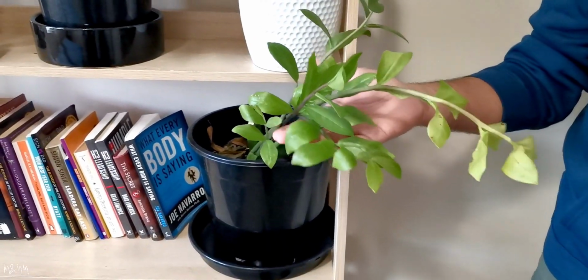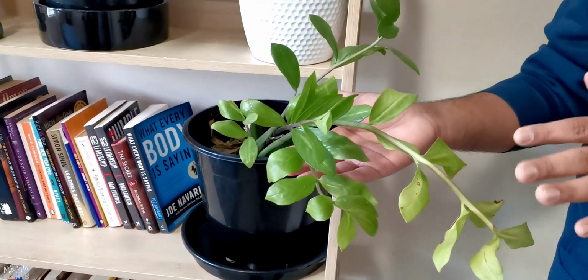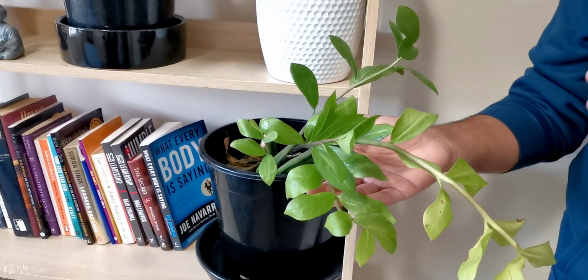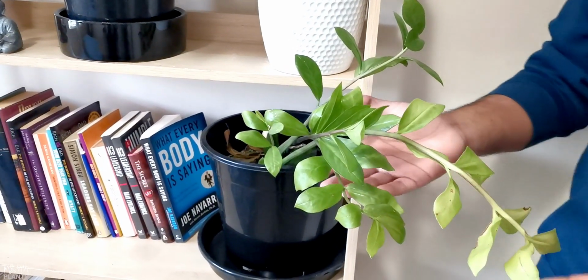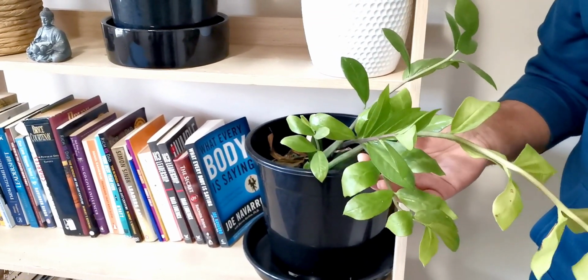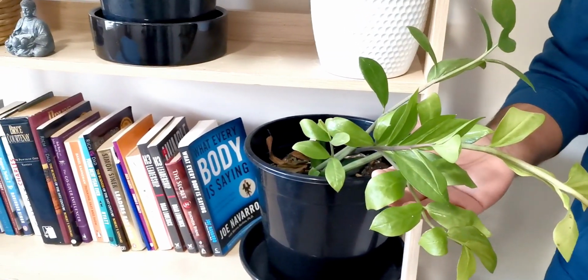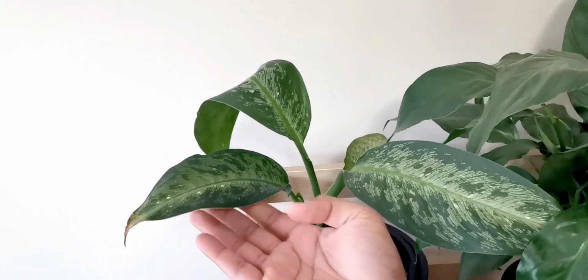Next is a ZZ plant. Right now my ZZ plant is a little down because it's very cold here, it's winter, but in the drier, hotter, warmer spring season your ZZ plant will be happier. But make sure you do not water your ZZ plant more than once in 2 months in winter, and in summer you can water your plant once a month. So that's about it.